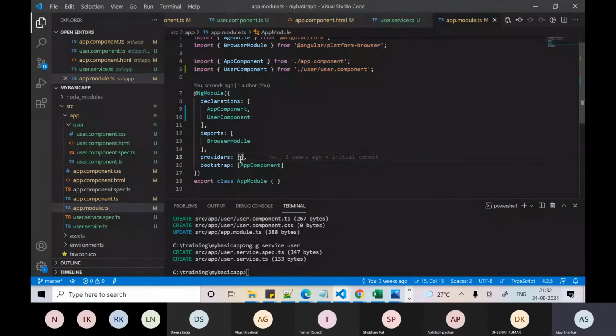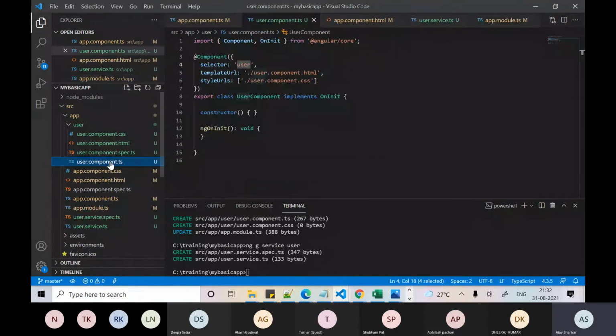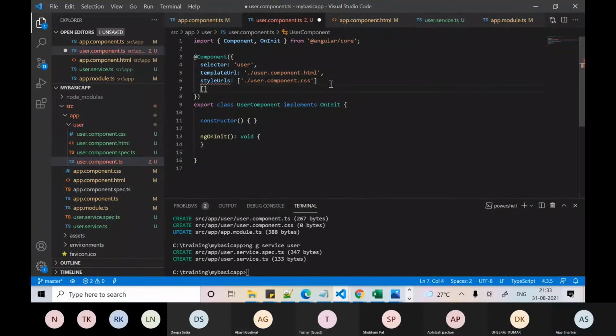But if I inject the user service at component level, then every component that uses it will get a new copy. So let's use it in the component.